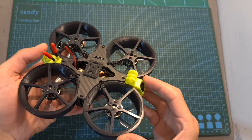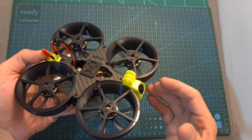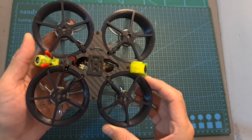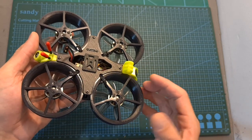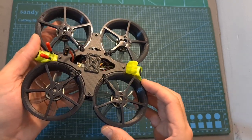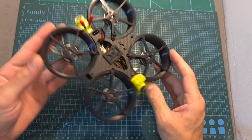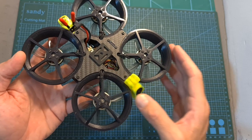As for flight time, you can expect between 3 to 5 minutes using the 6S 850mAh battery, which I've previously recommended. You can mount an action camera on top of it, and it can serve as a pretty good cinematic platform since this is a very stable quadcopter, but I would recommend to stick to light action cameras because I don't think that it's going to like the extra weight of a full-sized GoPro, which is definitely going to damage its flight capabilities. So overall, in my opinion, HGLRC and Frizzillion got themselves a winner, since this is one of my favorite quadcopters to date, and I would definitely recommend it to both beginner and advanced pilots.